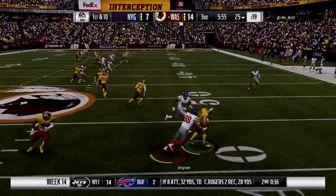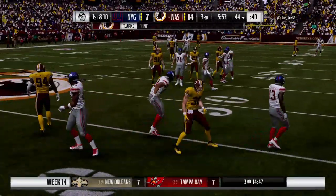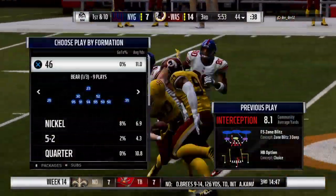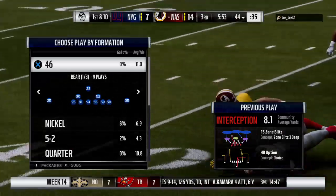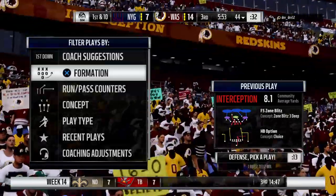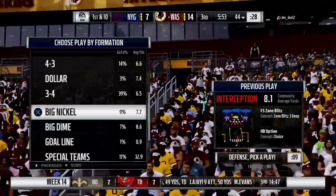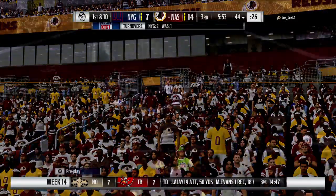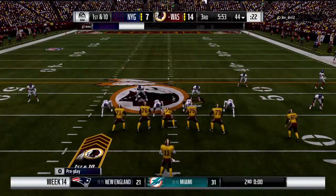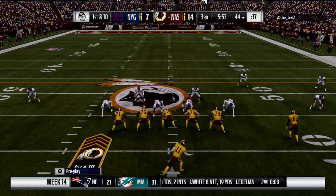And now this is intercepted. My goodness. Picked up by Troy Apke, and his guys will take over at their own 44-yard line. Well, look at that, Chuck. A rookie picked the rookie on that play. How about that? Is that rookie-on-rookie crime? But you know what happens, too. If you're a rookie defender, you tend to adjust to the game a little bit quicker than if you're a quarterback. Too many things still going through his mind. And on that play, the rookie defender won the battle. Smith and the Redskins will come up now 1st and 10 at their own 44.